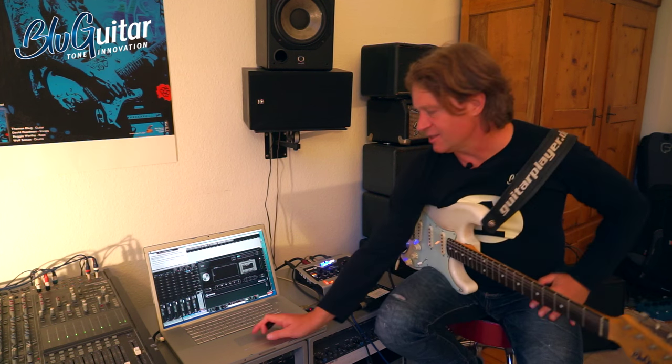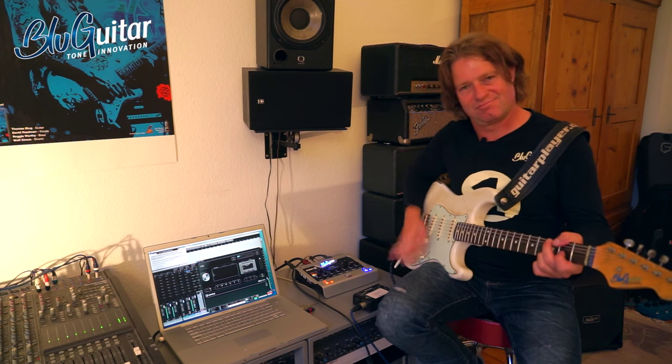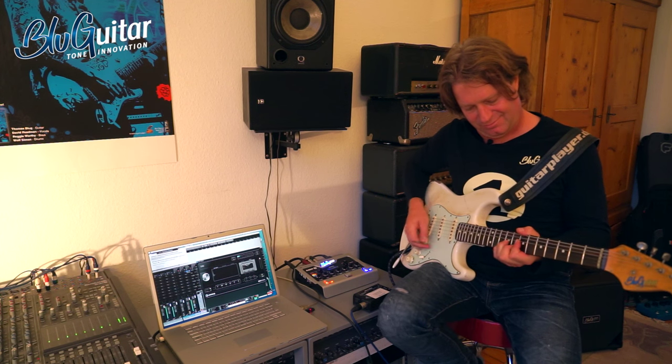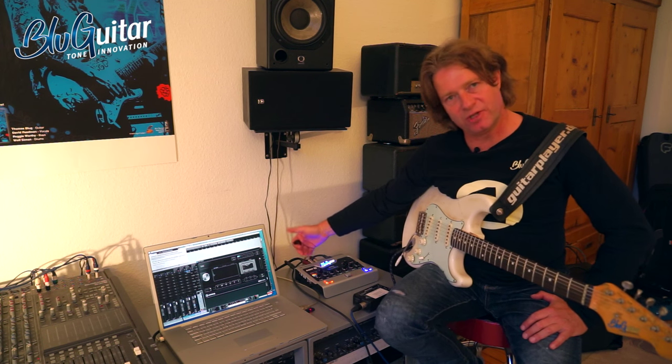That's pretty authentic. But still, if we go back and compare it to the real microphone — that's the real deal. So in a recording situation I would try to get all the signals and maybe make a mixture of all the signals, or use whatever you like best for the sound. But this is what is possible in this world. I believe the direct recording out here is pretty good, but the real deal still wins. And in the digital domain you can do a lot of good stuff. That's recording with Amp1.